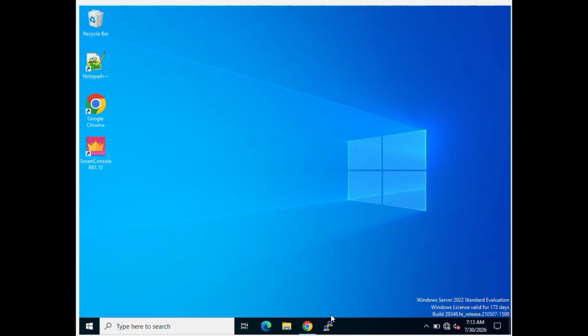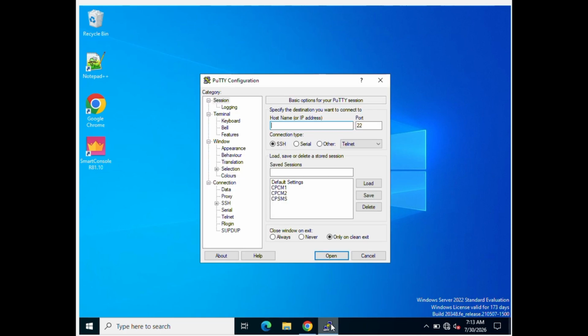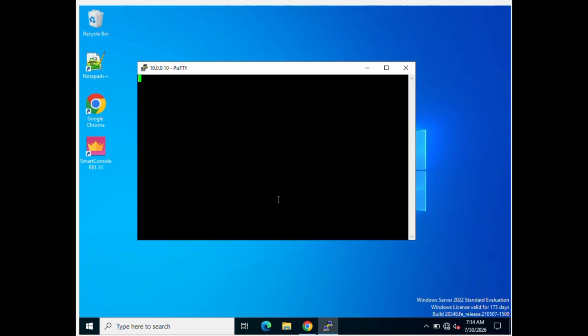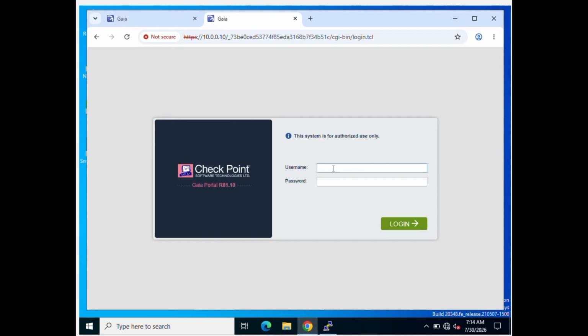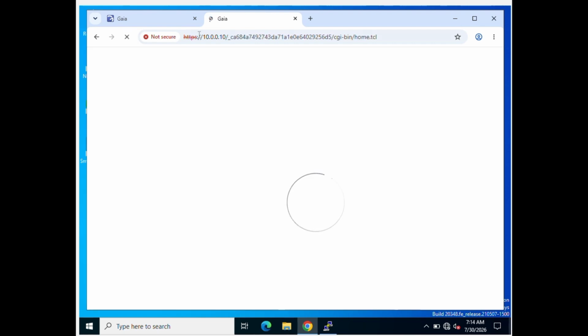In today's lab, we are going to talk about Checkpoint Smart Console and how we install it on our machine, and where we get it from. For that purpose, we are going to log into my Checkpoint Security Management Console, and from there I'm going to download the Checkpoint Smart Console. This is the way we are going to log in to the Checkpoint firewall and do all the configuration.